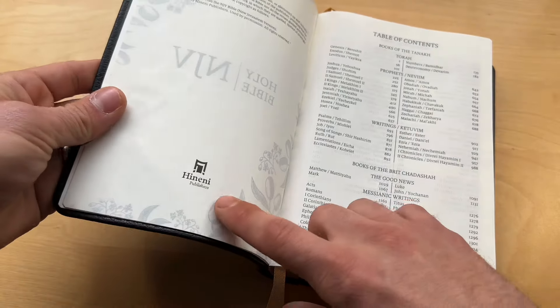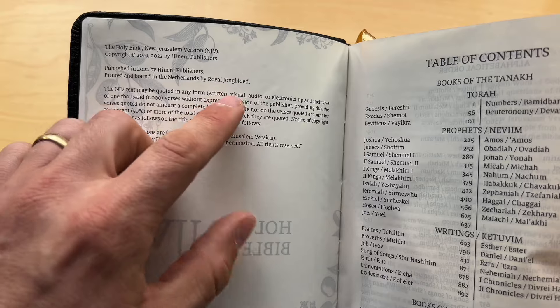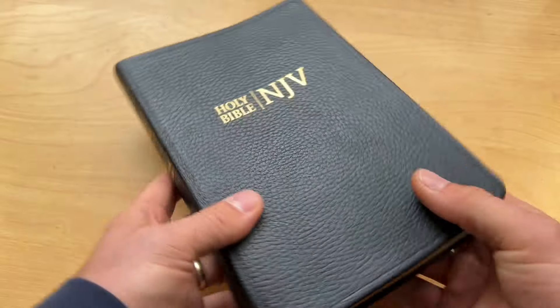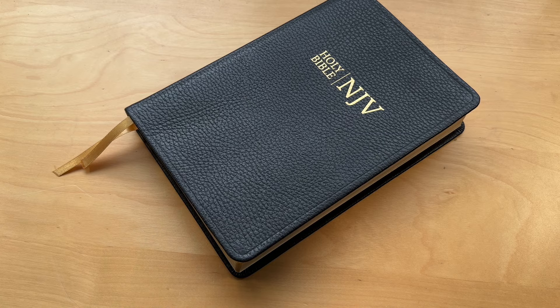Here is the publisher — and I'm not sure how to say that — and here you can see the young blood printing. Calf split leather is leaps and bounds better than genuine leather. I'm not sure if you're aware, but genuine leather, nine times out of ten, is pigskin.